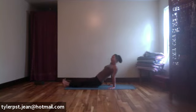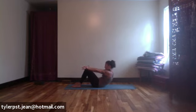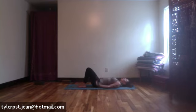And with an exhale, lower the hips. Bend the knees, ground the feet, and roll the spine back. Press the back of the feet and press the back of the head and the back of the shoulders into the mat. If you have a block, placing it between the thighs will help you not crunch your lower back. If you don't have a block, you want to make sure the feet stay facing forward as wide as the hips. So you're not just using the glutes to lift up, you're using the hamstrings and the quads.